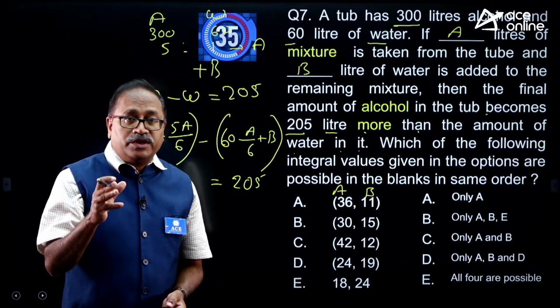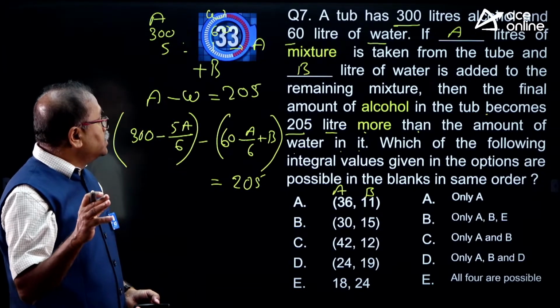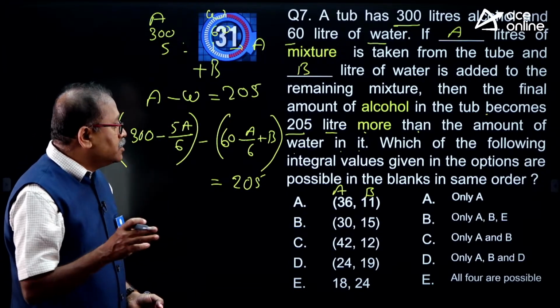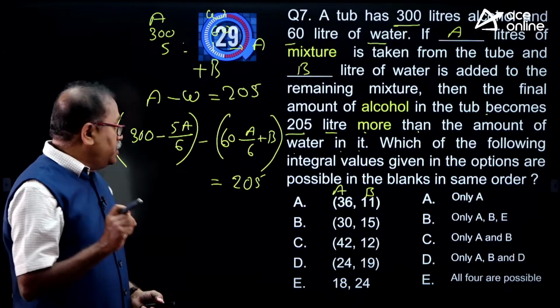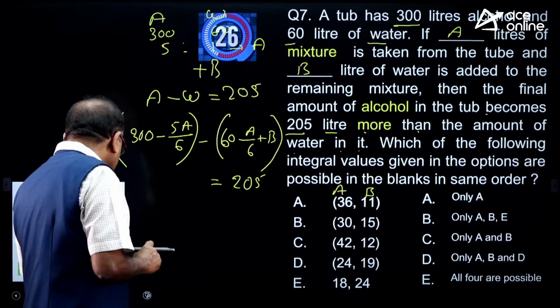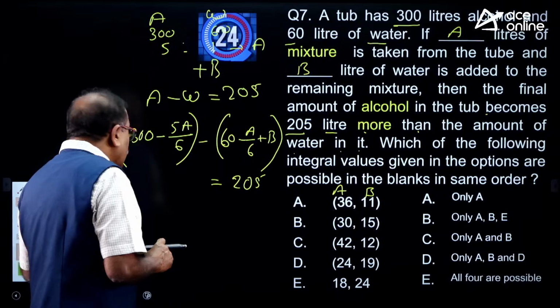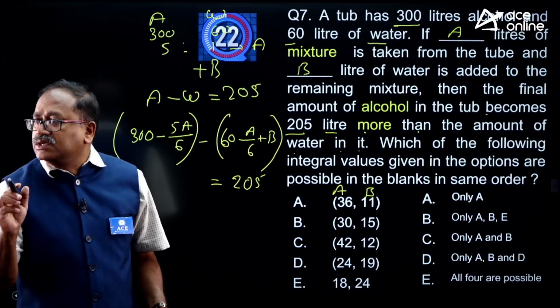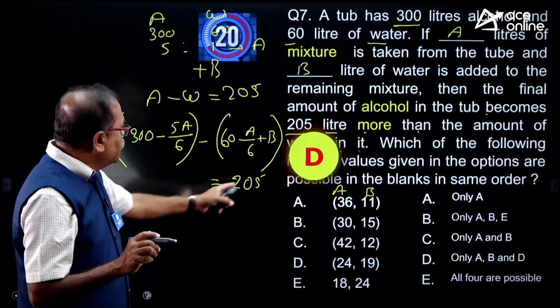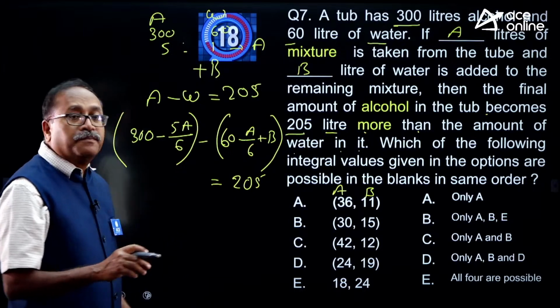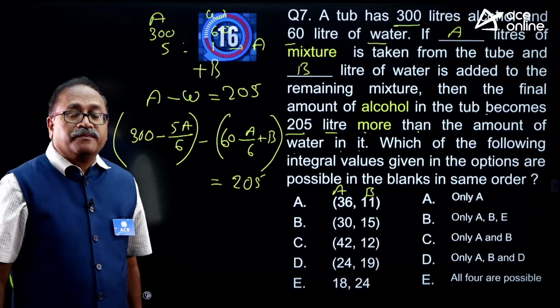Almost 30 seconds is over. Let me check. From here onwards, can we get the value here? How do we check the value? But before I check the value, I will see Pawan's answer, which says that option D is correct or not. Yes, option D is correct. Well done, my dear friend.